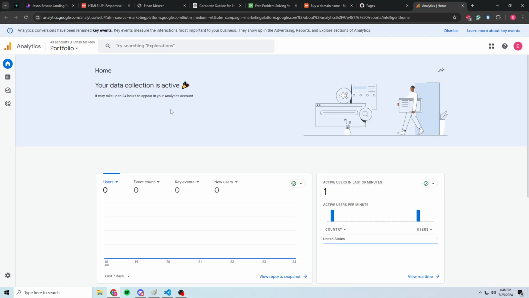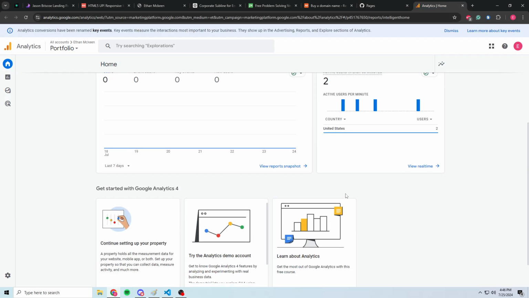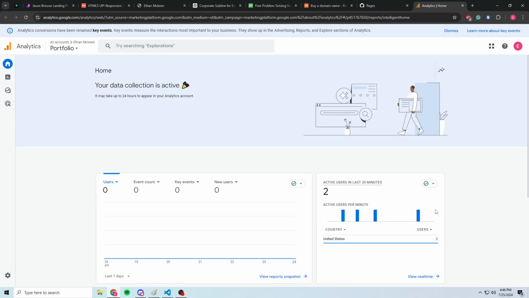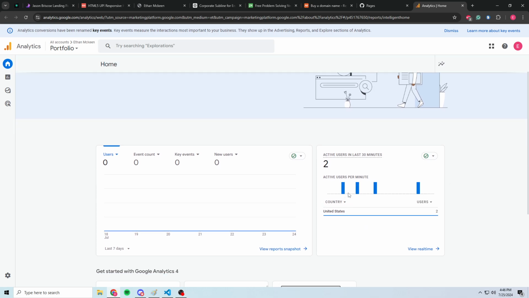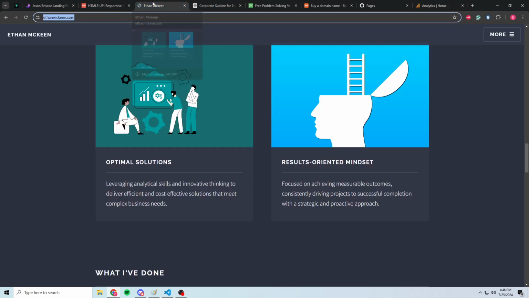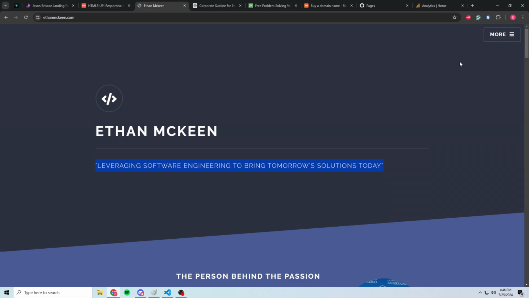And then I'm also using Google Analytics to keep track of my users and stuff, so that I could just see, I could say like, oh, I attracted this many users in X amount of time, which I think is something nice to have for your website. More specifically, let's go over what I actually put on here.